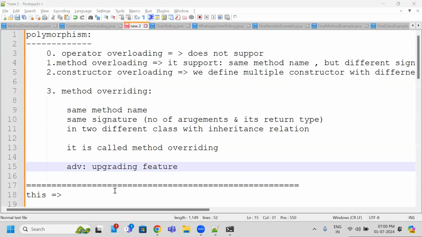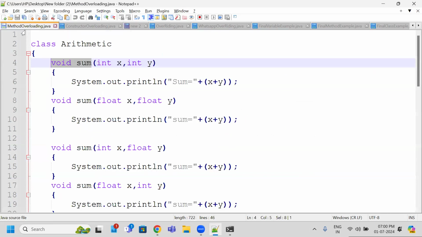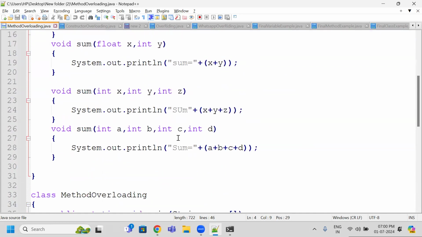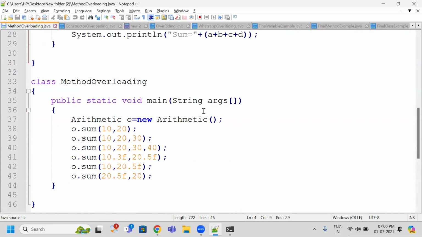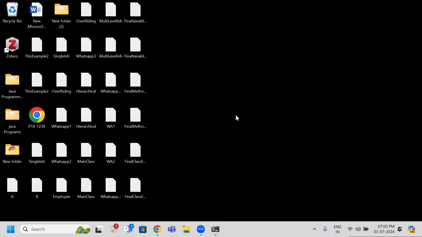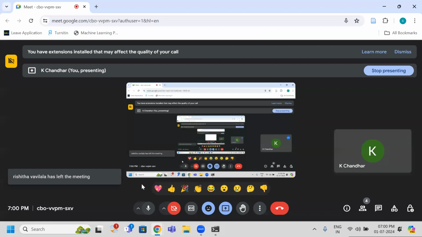That main notes contain everything. Yesterday I said only overloading. So this overloading syntax and definition I have written, that's it. Okay. Any more doubts now?